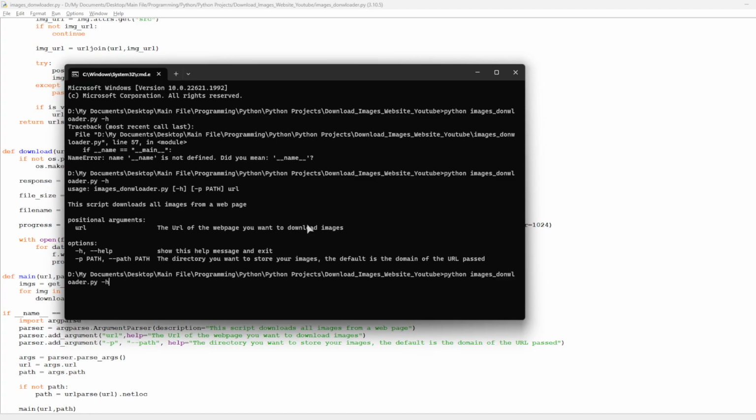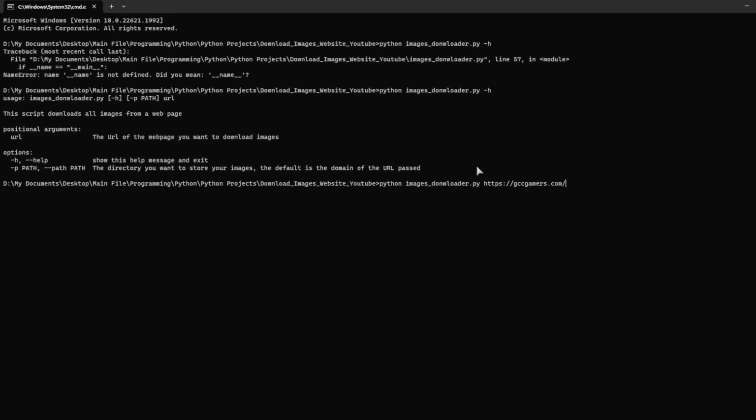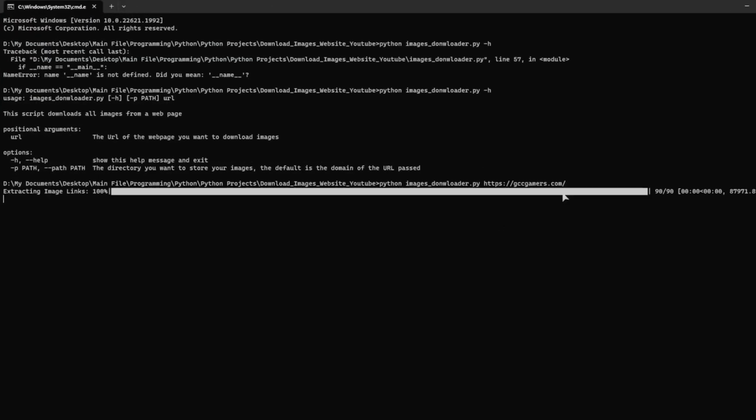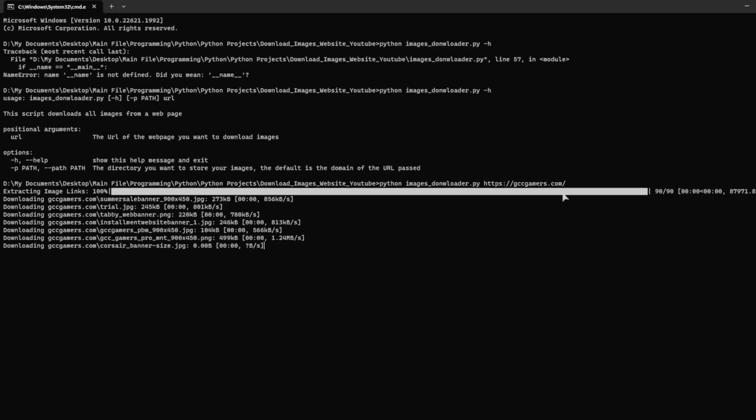Now I'm going to try to put the URL only and see what happens. Alright, I'll have to delete all of this and get it from my clipboard. Now I'm going to full screen and press enter. You can see extracting images, and it's going to download all the images.